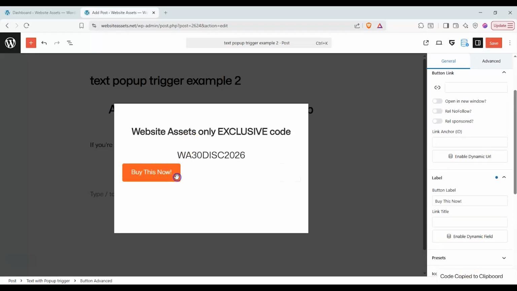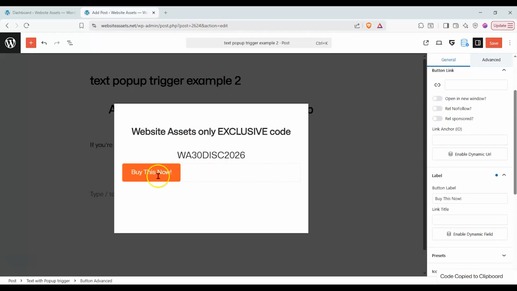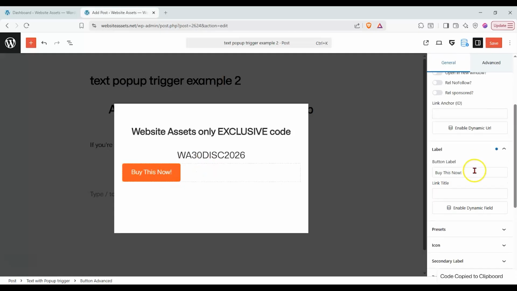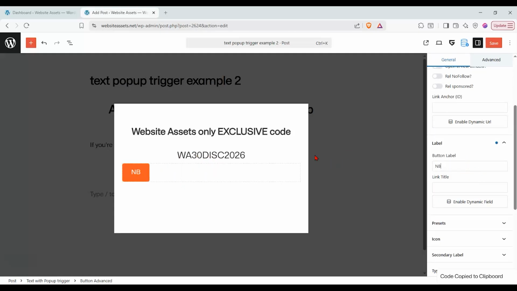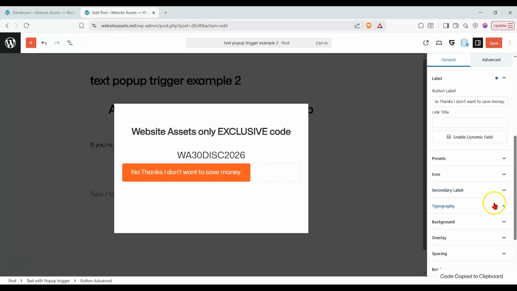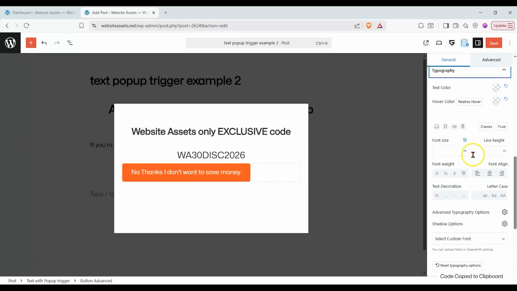let's center this up if it's possible. Typography. This should be centered up.